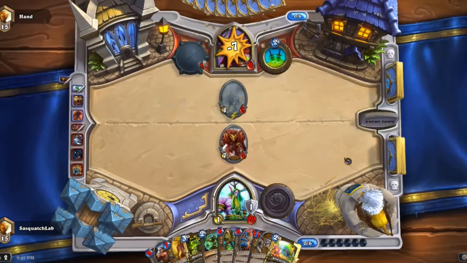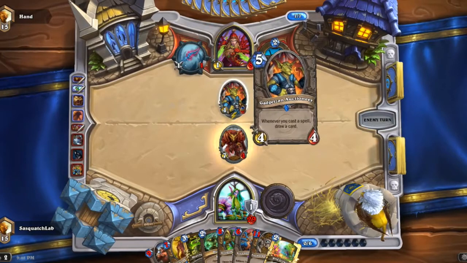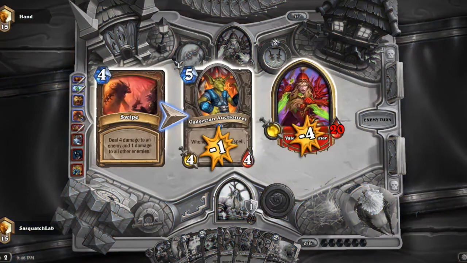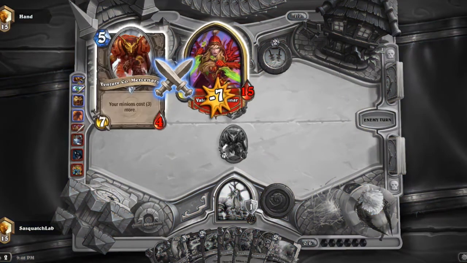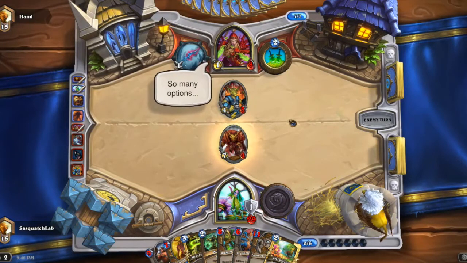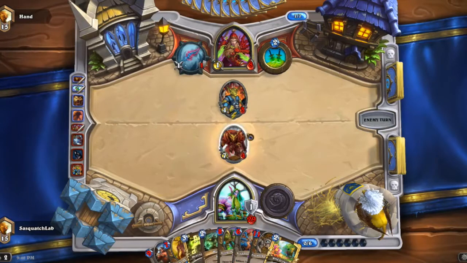Alright, 7 mana. What? How did he come out of stealth? What? Did my swipe take him out of stealth? No way. That's got to be a glitch. Because if that pulled him out of stealth, I should have... Did I screw that up? Weird.